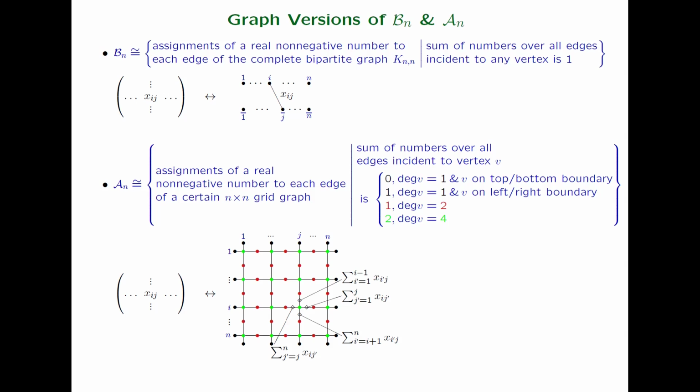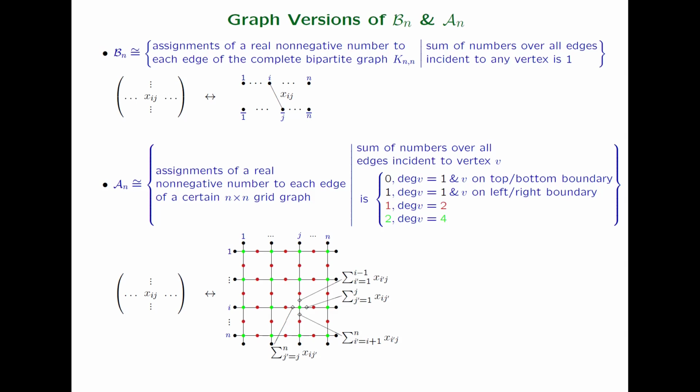So in the case of the Birkhoff polytope, this is a well understood process that dates back for many, many years. We consider the complete bipartite graph K_{n,n}. This is the graph with n vertices here labeled 1 up to n, and another n vertices here labeled 1 bar up to n bar. And then there's an edge between every possible pair i and j bar. So there's n squared edges.